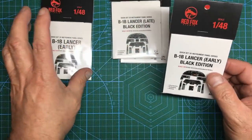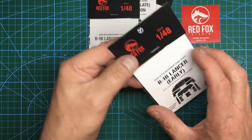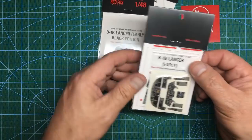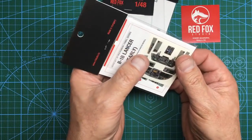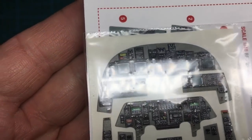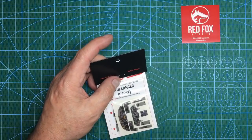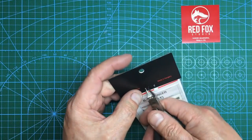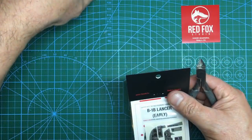Let's have a look at the early normal edition first. We've got a lovely cardboard envelope, stapled up and nicely sealed, and you can feel that it's got some texture to it. If you're going to buy this from a third-party seller, make sure you're buying from somebody renowned for good packaging — because if it's just shoved into an envelope it's likely to get damaged since it's not flat. I'm going to open it carefully using an old pair of Tamiya cutters, bend the staple back, and try to close it back up after the review.